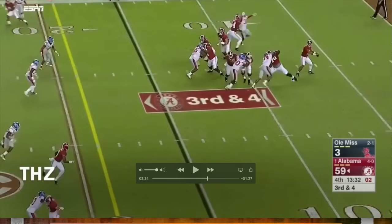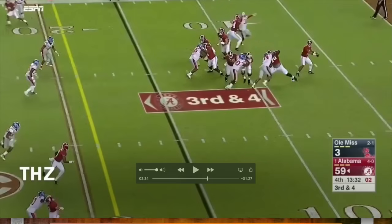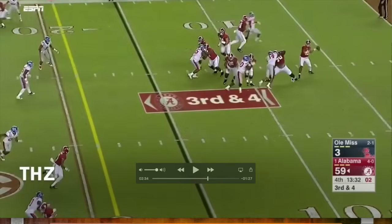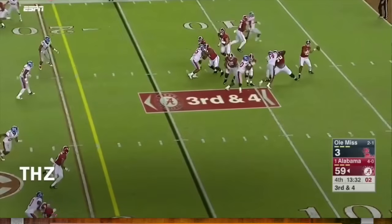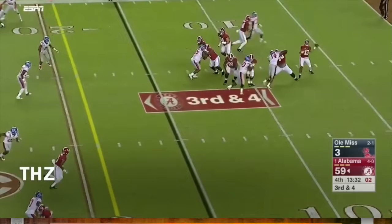So you can see he starts, and this is something that we've got to work on overall for a lot of quarterbacks, is you've got to be able to get that front foot down. Okay, and then when you get that front foot down, then that pivot comes in, and that pivot is so crucial because we see this pivot in quarterbacks time and time again that are playing at the top level. But within the more used high school quarterbacks, you just don't see that pivot as much. And if you do, it's too late.